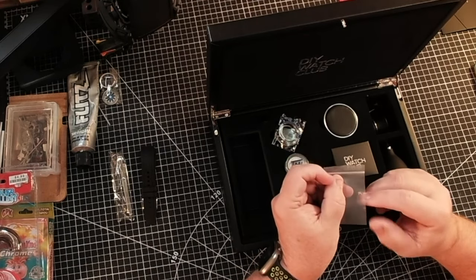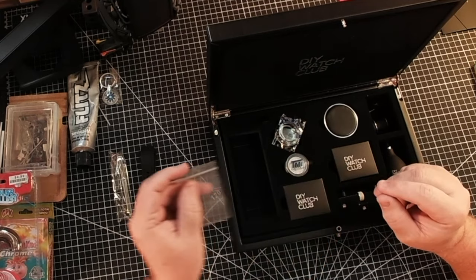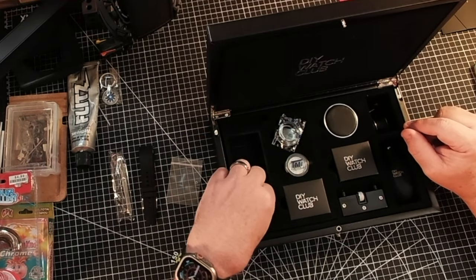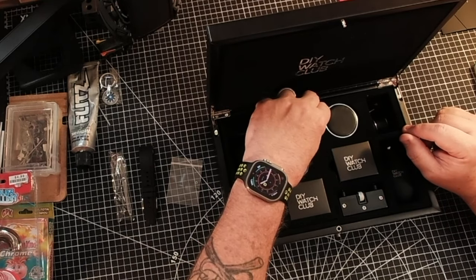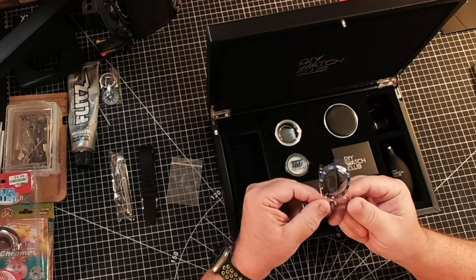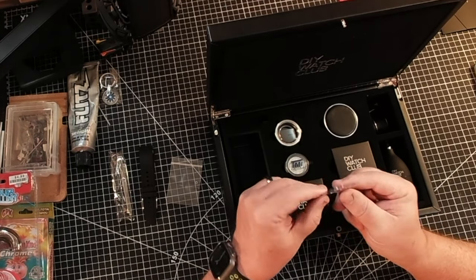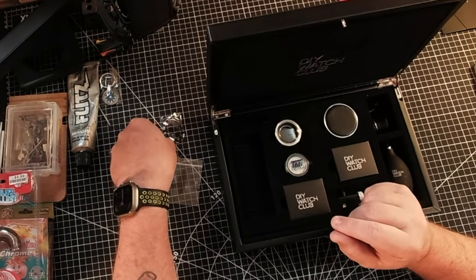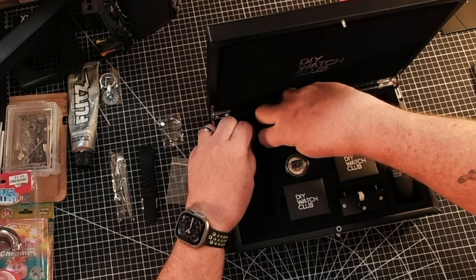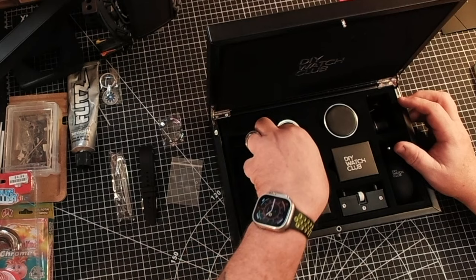Can you even see that? Can you see that? Yeah, I got an idea. No, I'm not going to. Okay. What else? Okay. This is the bezel. I think this is called the Batman. It's half black, half blue. Okay. Get that out.